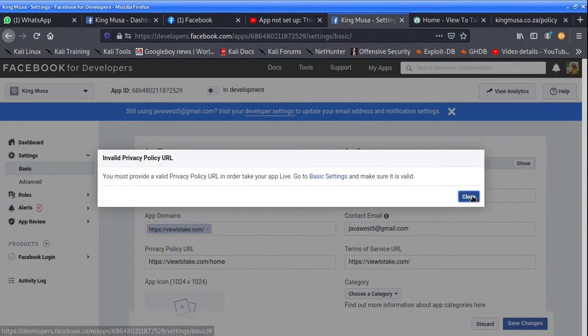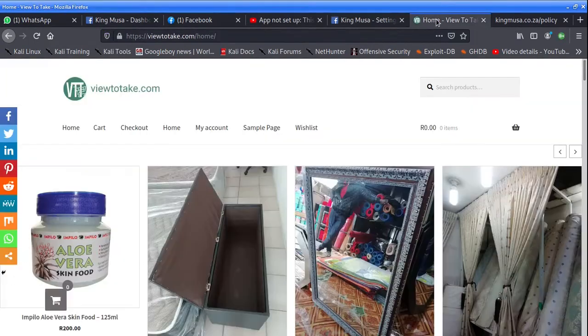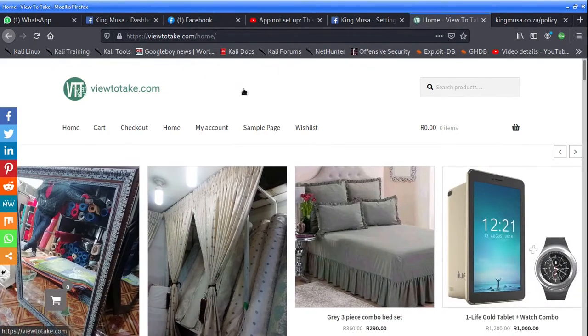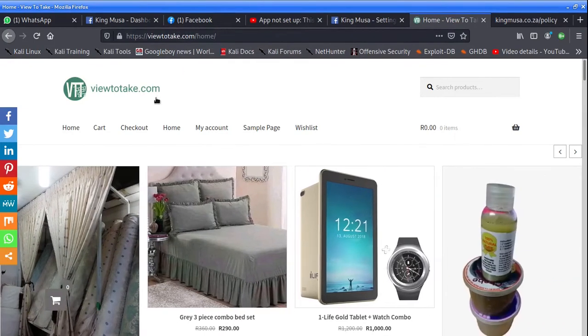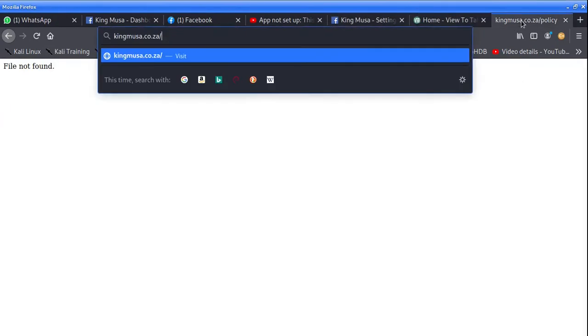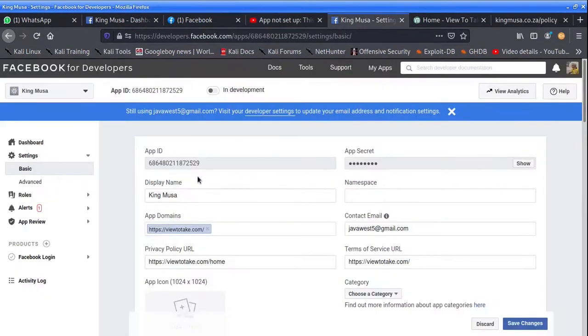Okay, that's fine. I can still go and create the policy they want. One of the old websites had that. This is why we're gonna get into trouble, but anyway, let me try my best so that I get it. This is the website which had everything, so I'm gonna go there and try to do that. So we need to fill up this. They can see that this is not a real privacy policy.